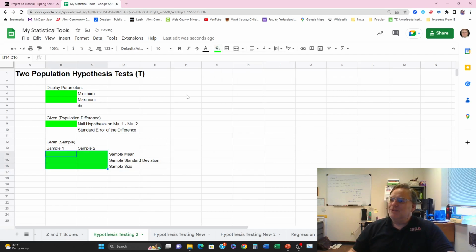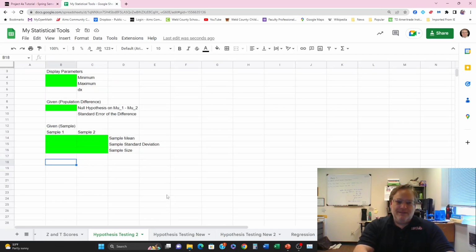So we're going to color those green. And then underneath that, we're going to have this for output. And to the right of that, we're going to put t-score, the probability that little t is less than big T, and the probability that little t is greater than big T.